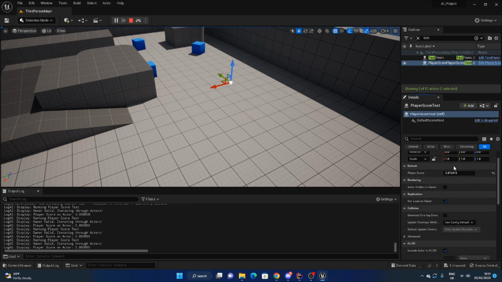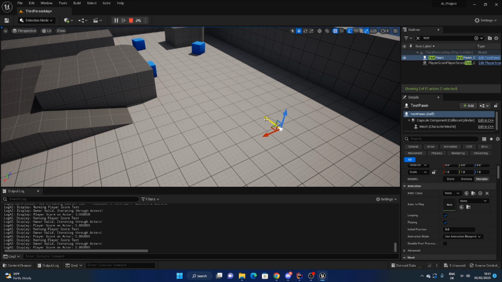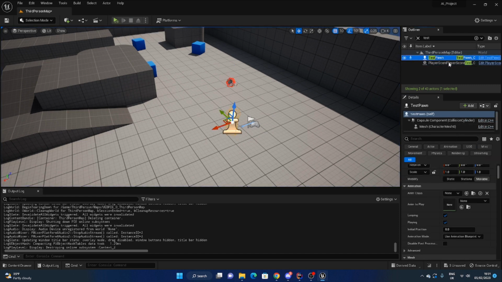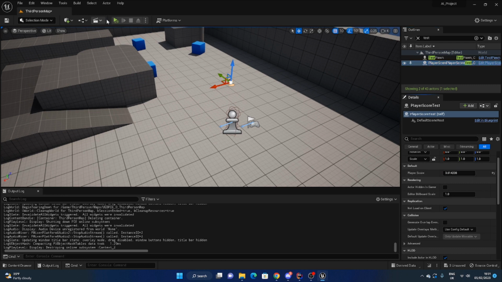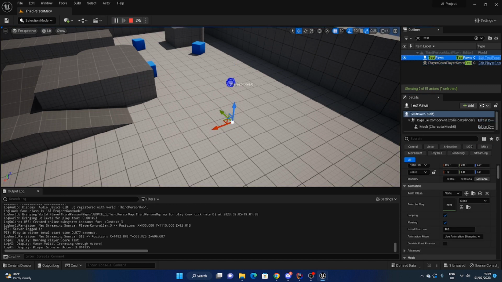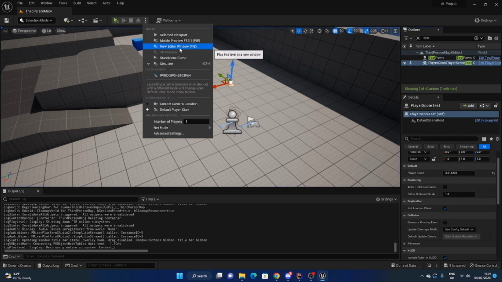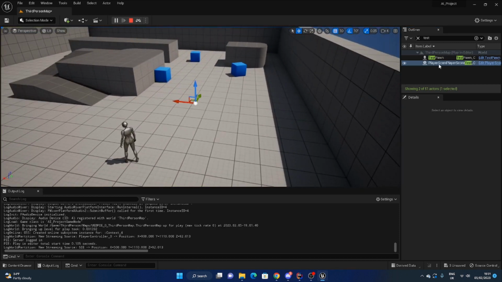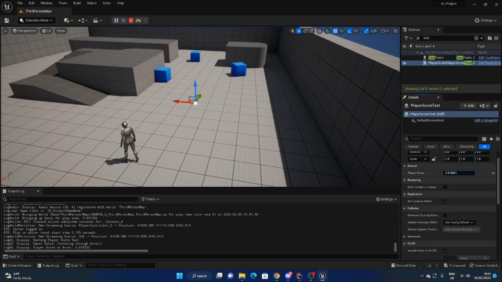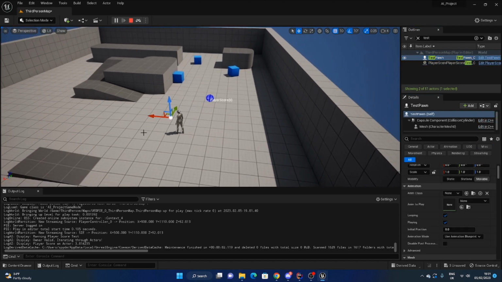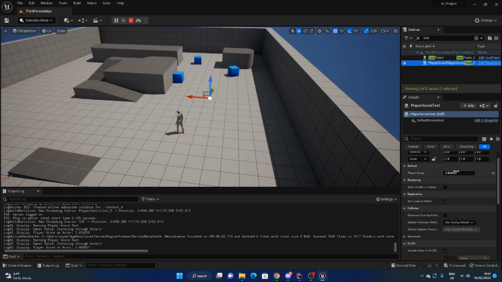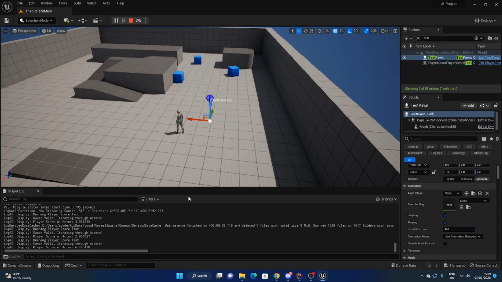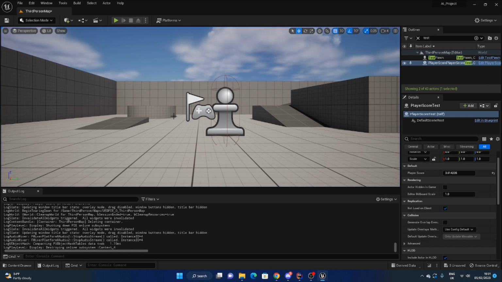And if I play this and then detach it, then change the player score, it updates itself at runtime. Yeah, that's how you make your own environment query test.